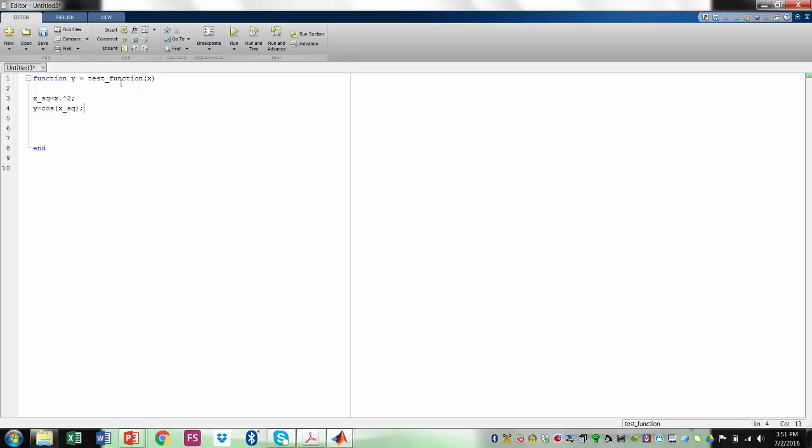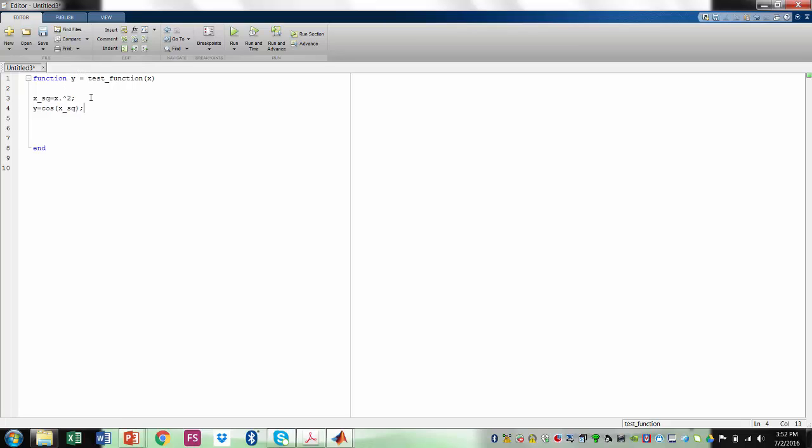So even if when I call this, I say test function parentheses b, inside this function it will reassign what I had as b to x, and then it will operate as x. It'll square it and create this x squared variable, which it'll then take the cosine of. It will assign it to y, and end of the function, so it outputs it as y.